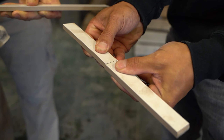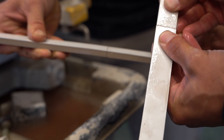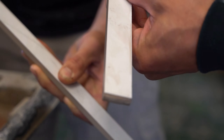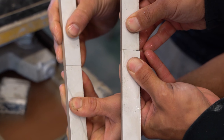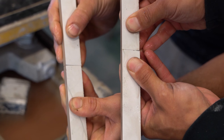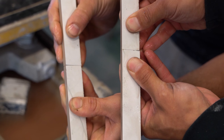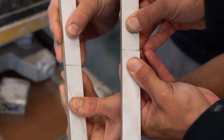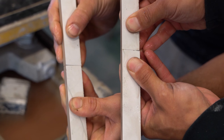We got our cuts, now we're testing for accuracy. We break each tile in half and compare the two ends — that tells us if it's cutting exactly straight. My cut is probably within a 64th of an inch. Hold it up next to mine, Steve — they're about the same. Pretty damn close — both within a 64th. Not bad, old timer!